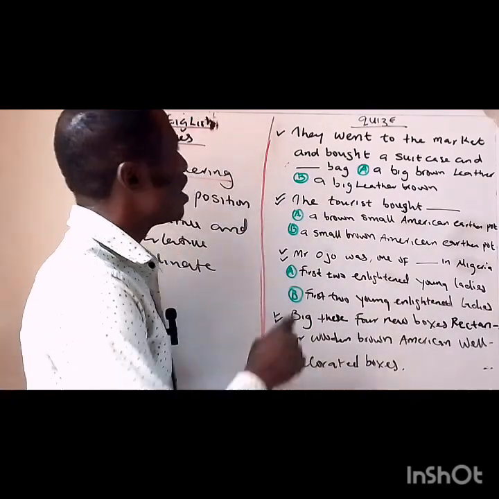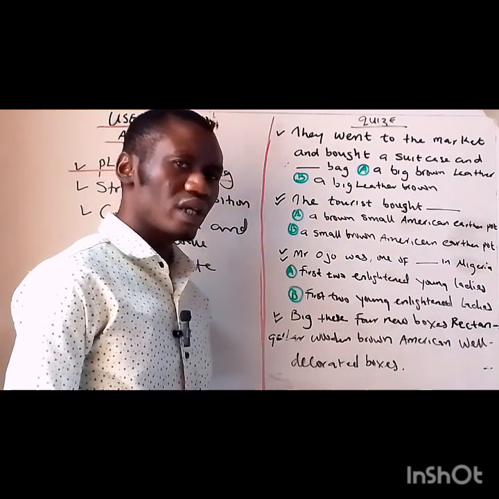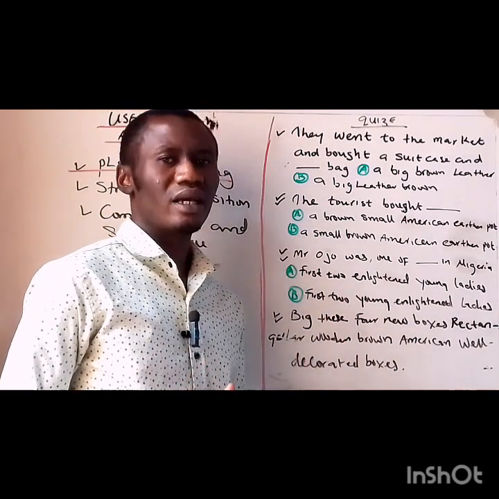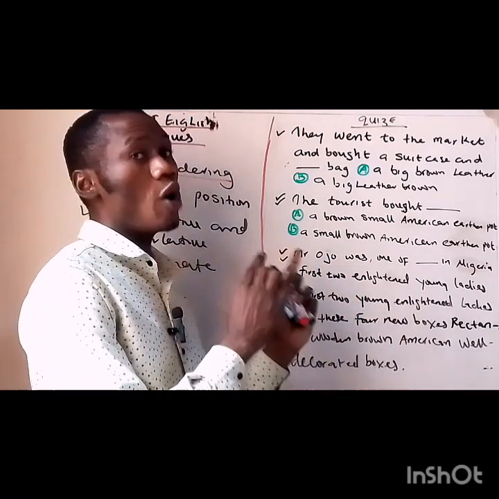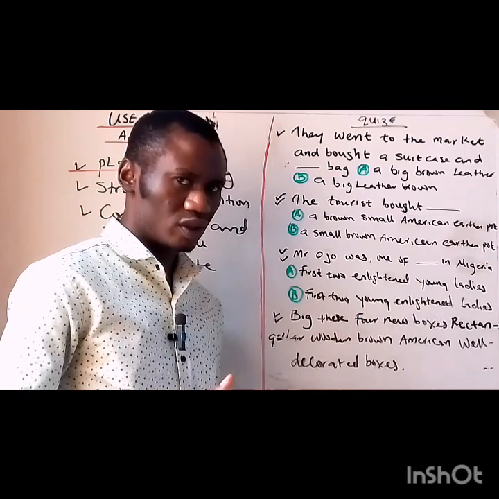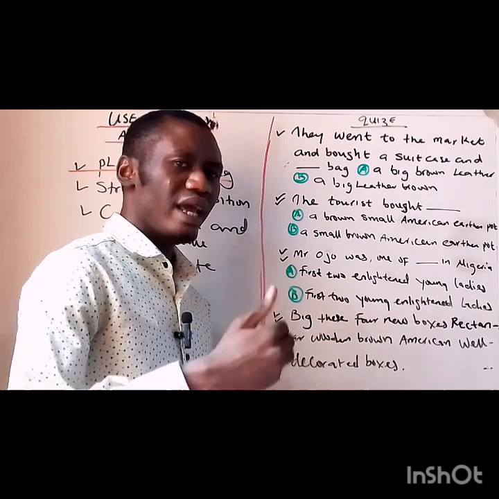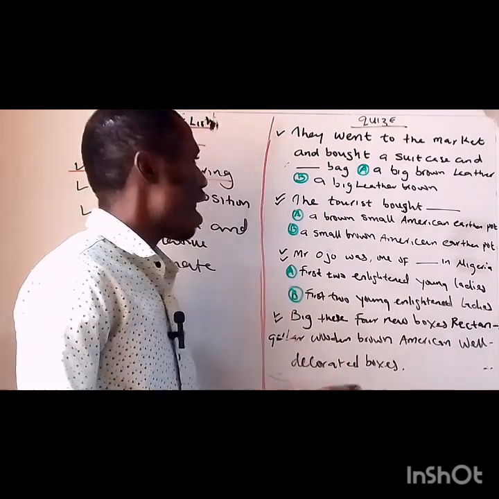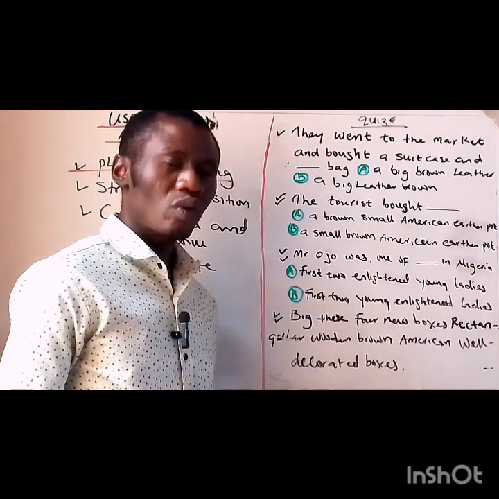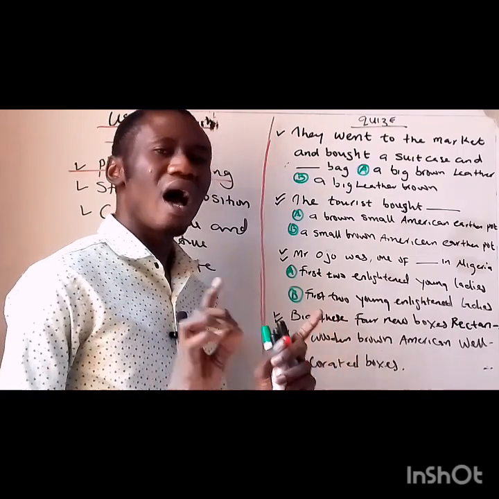If you look at the question or the quiz that we have on the board, we have: they went to the market and bought a suitcase. The suitcase and dash bag. What type of bag did they buy? The adjective here in the options tries to explain the type of bag that was bought. We need to know how to arrange the adjectives in their correct sequence. Now, we have a big brown bag. Is that the answer? We don't know. But at the end of this video, you'll be able to pick out the answer accurately.